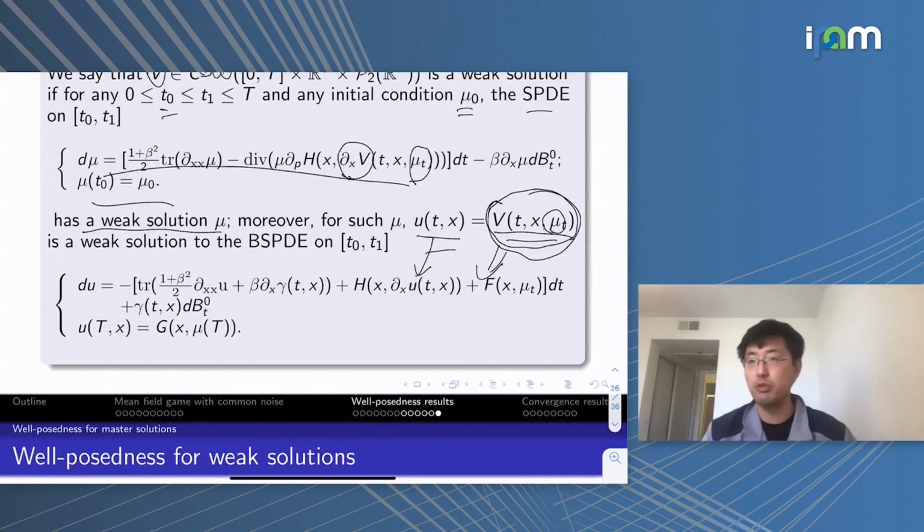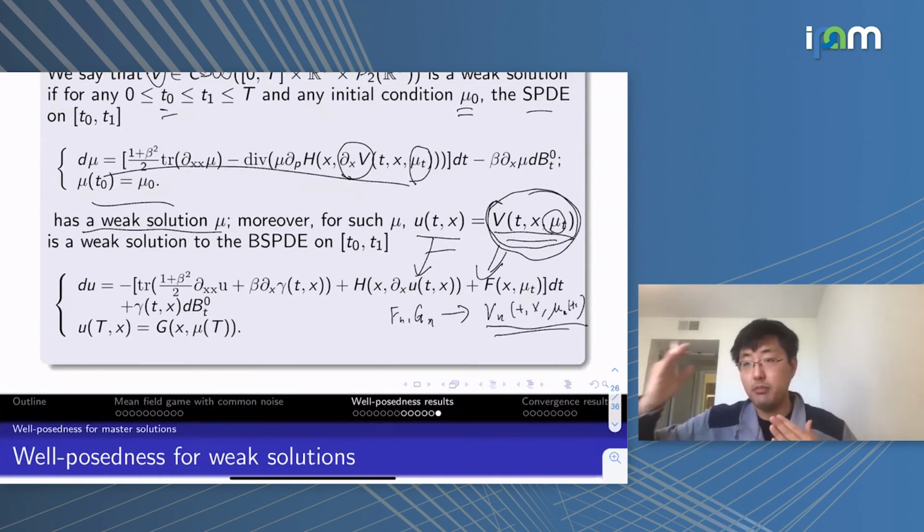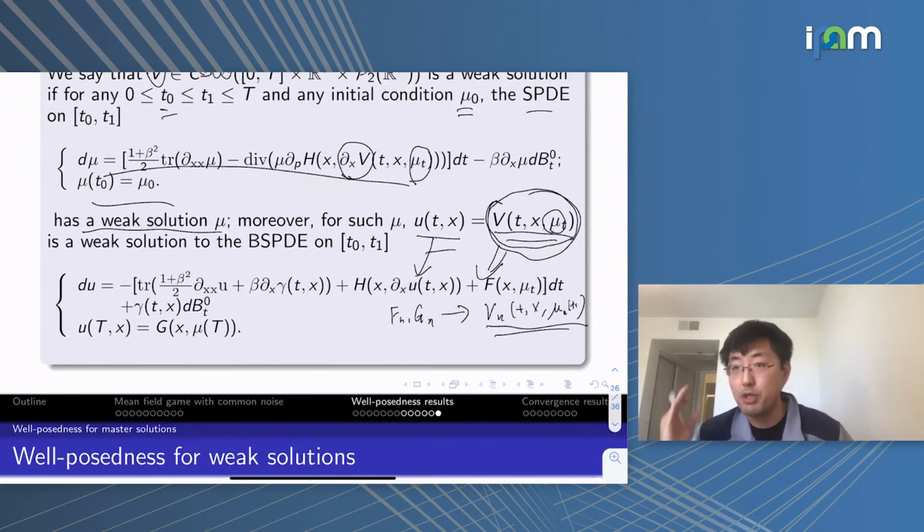Again, we use smooth mollifiers. We have to use smooth mollifiers. So first we have F_n, G_n, and then we get the solution V_n. We also get the corresponding optimal strategy, or the mu_n, which is coming from the Nash equilibrium. And I know that this one is differentiable with respect to the mu variable. Then we can apply the chain rule and so on.